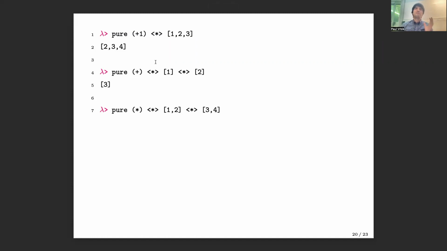And this is the one that I'd really want to be like 6, 8 if it was really my applicative. 4, 5, 5, 6. Yeah. You added, I think, but you should have multiplied. But yeah, it's like apply every function in the list of functions. So far that's just multiplication. And apply that to all the pairs I can draw out from 1, 2, and 3, 4, right? So this is 1 times 3, 1 times 4, 2 times 3, 2 times 4.